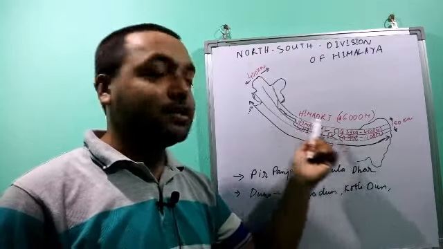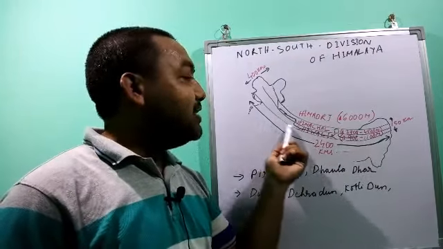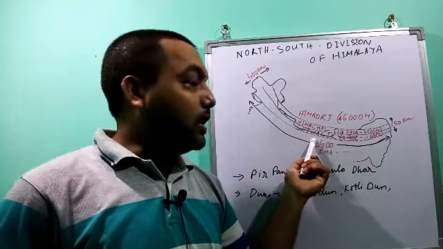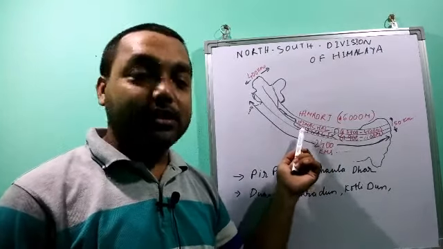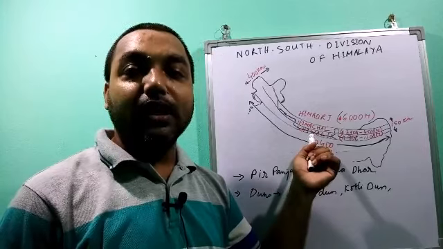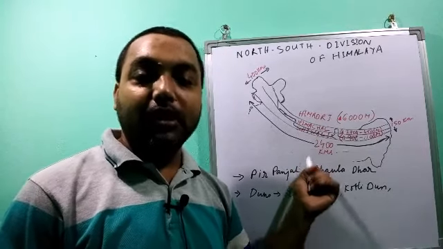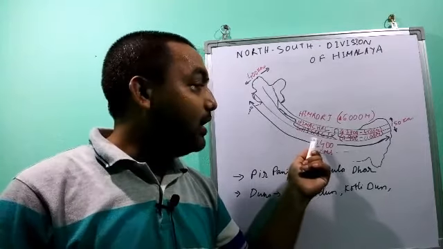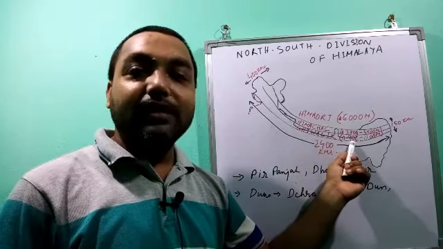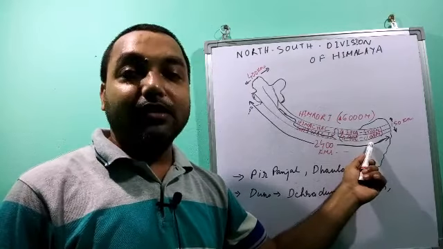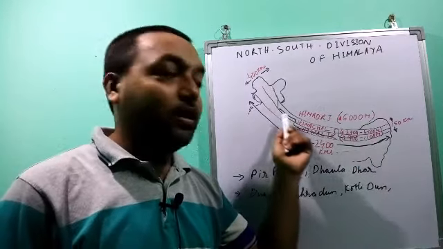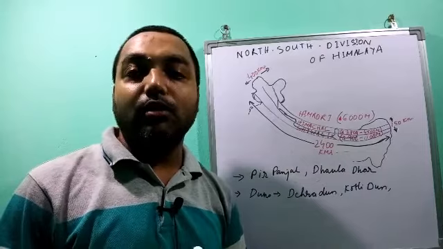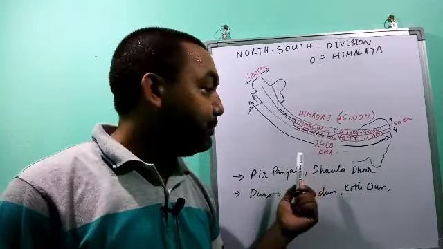Next is the Sivalik, the last range. This is the range nearest to India, the range that we can see. It is the lowest range of Himalaya. Its height varies from 900 to 1,100 meters. This is the range where most of the tourist spots or hill stations are situated.